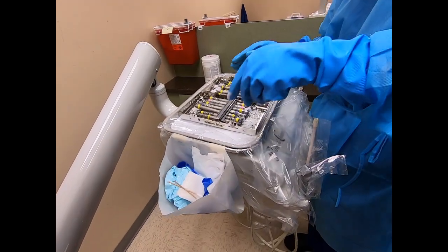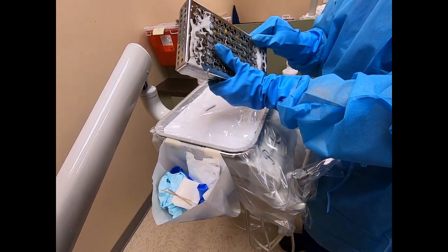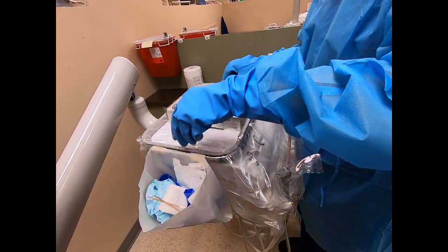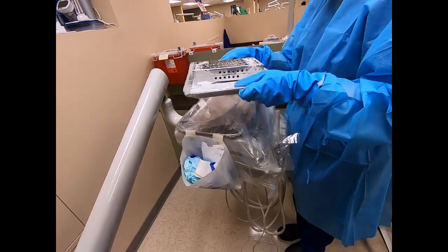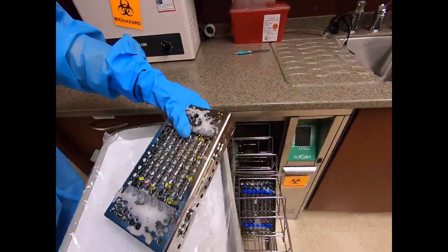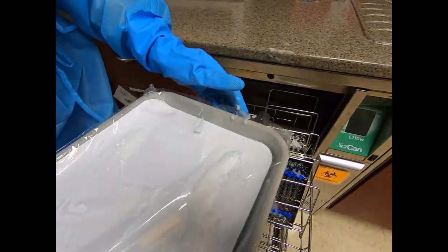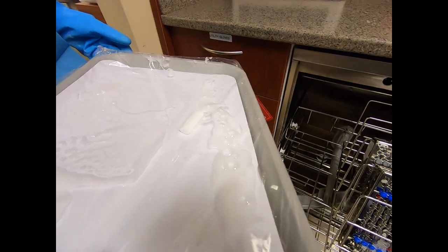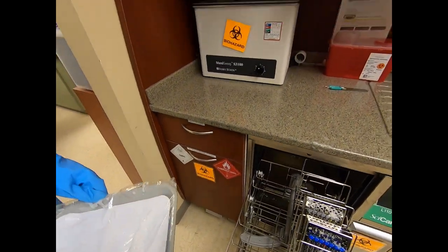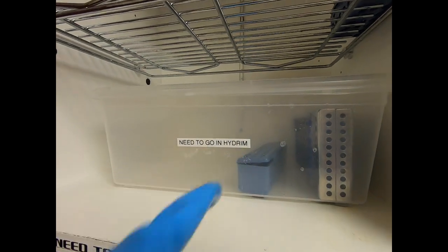Ensure that the instruments are positioned correctly and the cassette is closed and locked before transporting the tray to the sterilization area. When you transport your cassette into the sterilization room, you will load it immediately into the Hydrim, and if it is unavailable to load, you will place it in the cabinet in the container labeled "Needs to go into Hydrim."